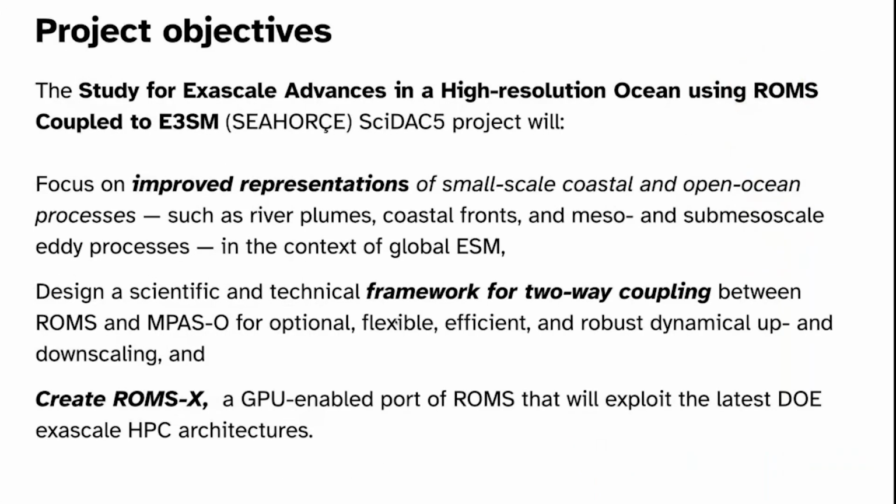So our SEAHORCE project objectives are to focus on improved representations of small-scale coastal and open ocean processes, such as river plumes, coastal fronts, and sub-mesoscale eddy processes in the context of global Earth system models. To do that, we're looking at nesting ROMS with MPAS-Ocean. We're going to create a framework for two-way coupling between ROMS and MPAS-Ocean for optimal, flexible, efficient, and robust dynamical up and down scaling. Since two-way coupling is more complicated than nesting, we would get one-way nesting kind of for free with this approach.